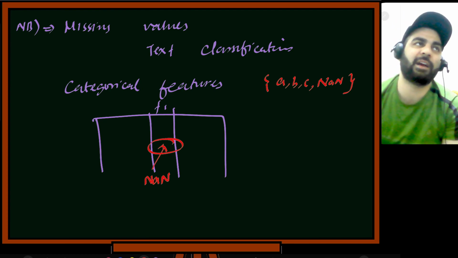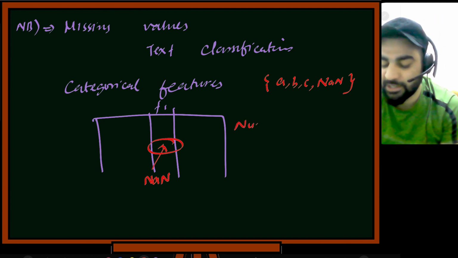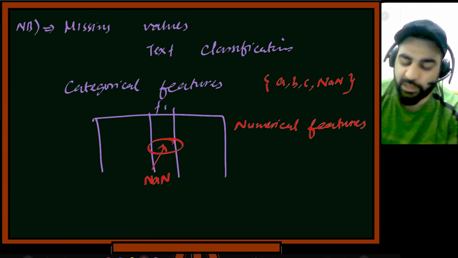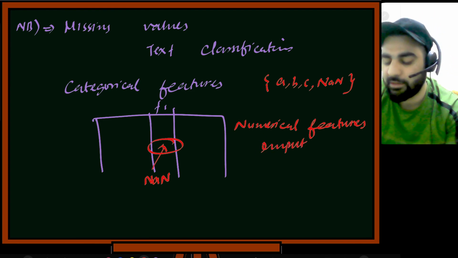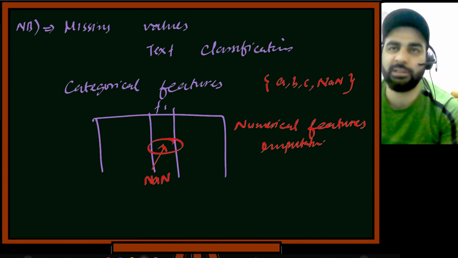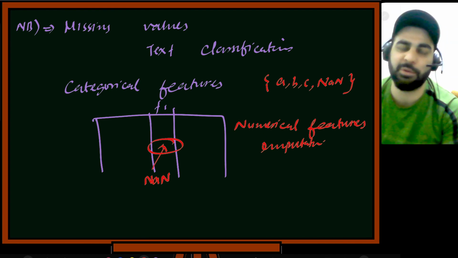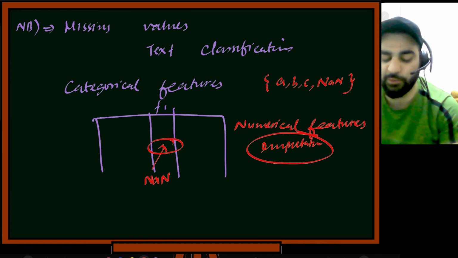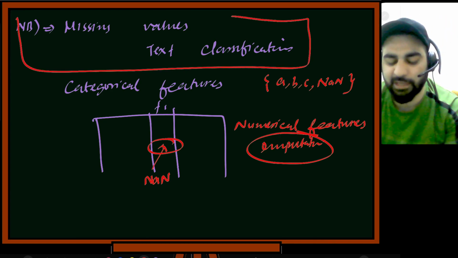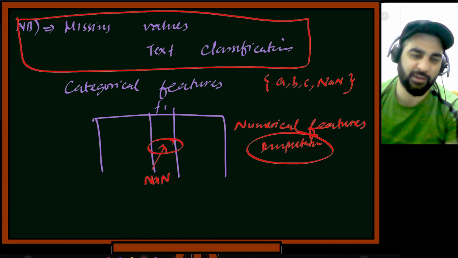And if there are missing values in numerical features, we have also had a detailed discussion on this. What you can do is impute the values. There are imputations like you can interpolate, you can take the average, or you can take the sum. There are different techniques, or you can even use k nearest neighbors for this. You can impute the values. Basically, what I'm telling you is that mostly naive Bayes will be used for text classification, so there is no chance of missing values.